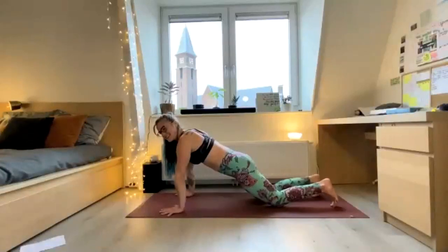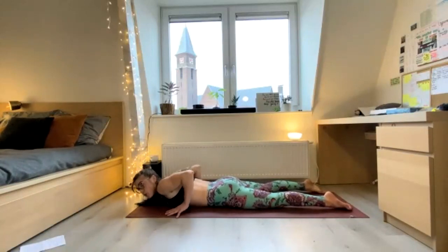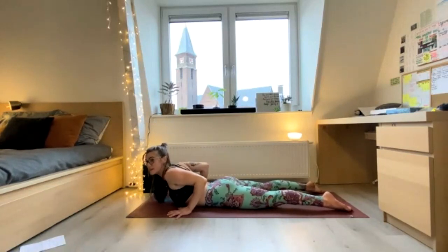Beautiful. We're going to drop the knees. And again, keep that same feeling of the push-up. Come on down. And this time we can try that same cat and cow feeling here. We keep the hands pulling back and we open the chest. So you see, it's very similar. We're working the arms here to open up the chest. We're not working the back. So I hope your back is on.